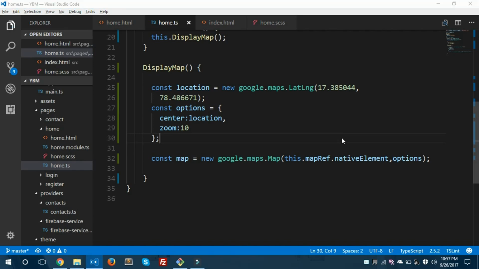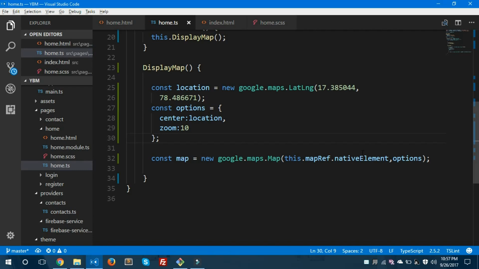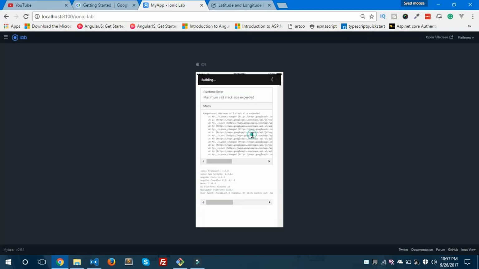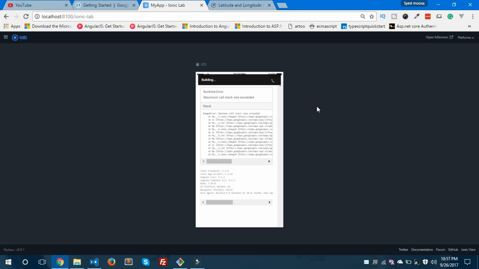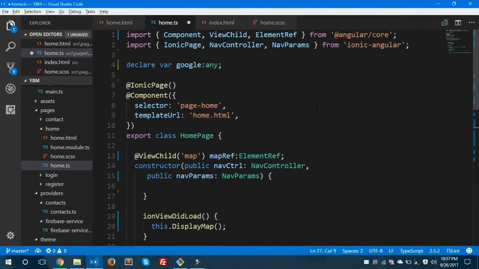So let's save this and let's preview the change in the browser. I hope it will work now because I was passing the wrong parameter, which was location, but I need to pass options. So hope it will work now. So it was my mistake. I'm really sorry for that.